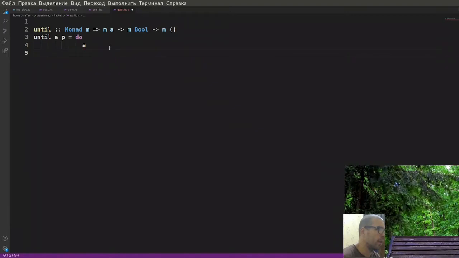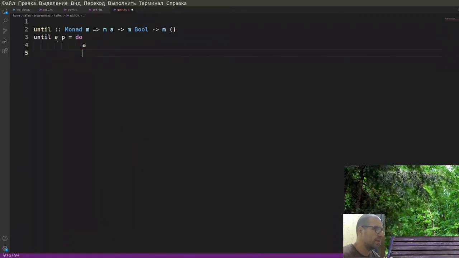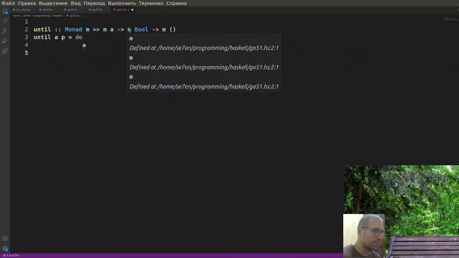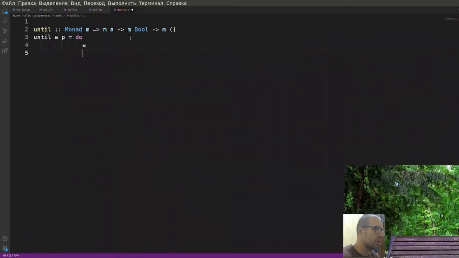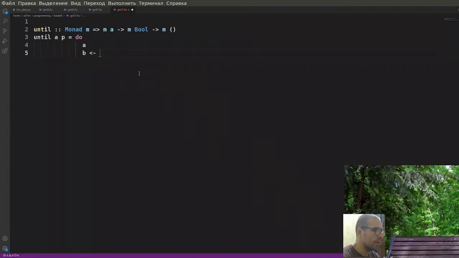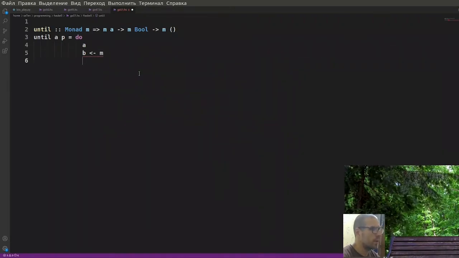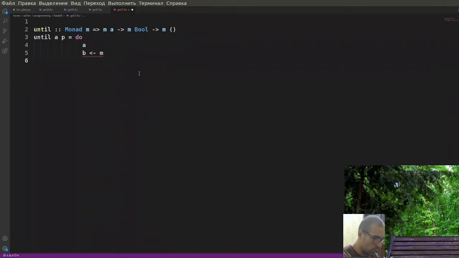Okay, and then we have this predicate, not a predicate, actually a monad which embeds the bool value. We can extract this bool value, I think like this. And now, after we extract the boolean value, we need to decide if we continue our iteration process or we stop.